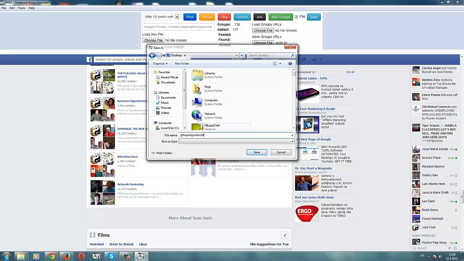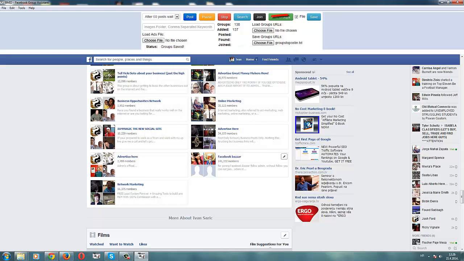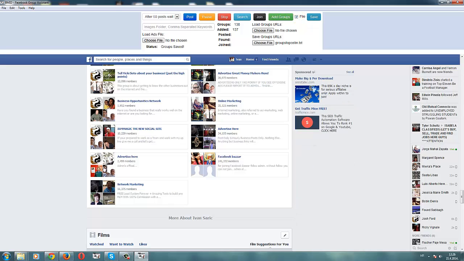So you need to save it under a name and location that you're going to remember, and always type .txt. Then click Save, and in the top right you need to click here Save. This blue button, Save. Now groups are saved.